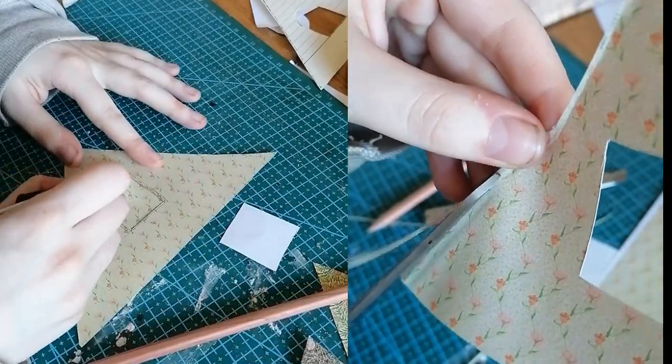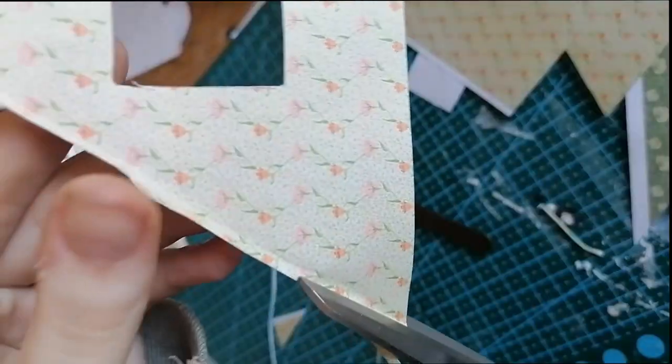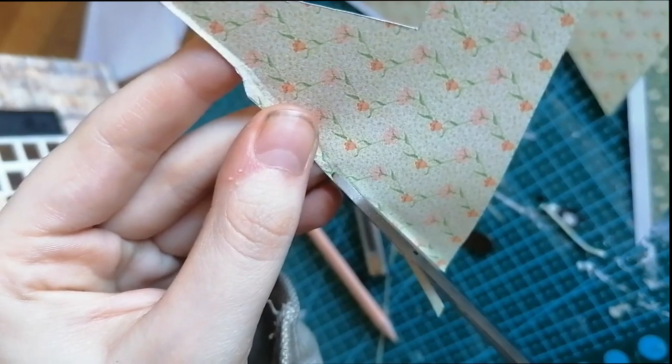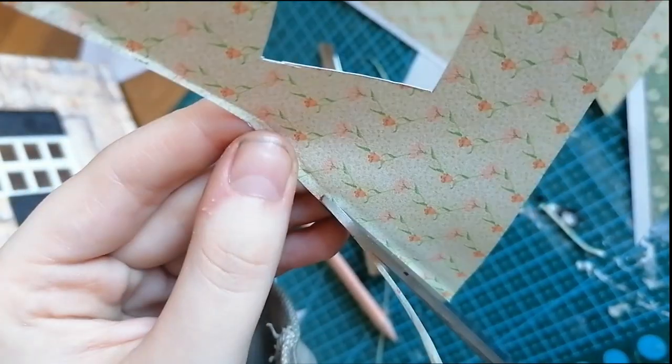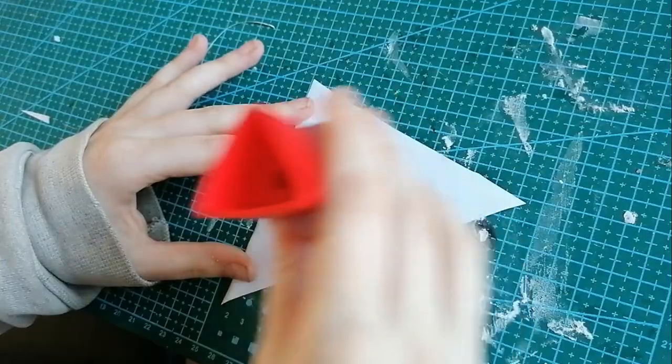I would be very cautious about trimming the paper and do it very, very slowly and bit by bit, because one false move and your paper will be too small and you've ruined it. So you want to be careful at this stage.